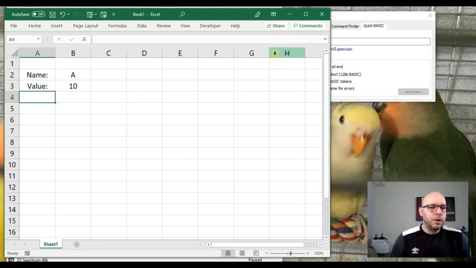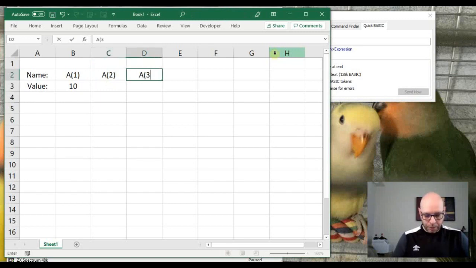But what if we wanted to use a numeric array now? The way a numeric array works is we assign multiple levels or multiple dimensions to this variable. And the way we do that is by using brackets and indicating a number to show which dimension or level we're talking about. So for example, instead of just this regular a here, we would change this to a bracket 1. And let's say we want to have 3 levels to our a variable. Then this label here would be a2, and this label would be a3.